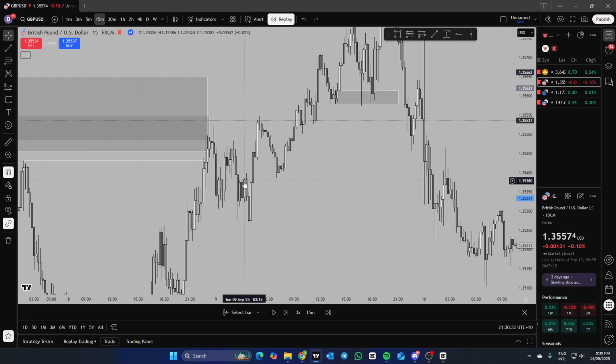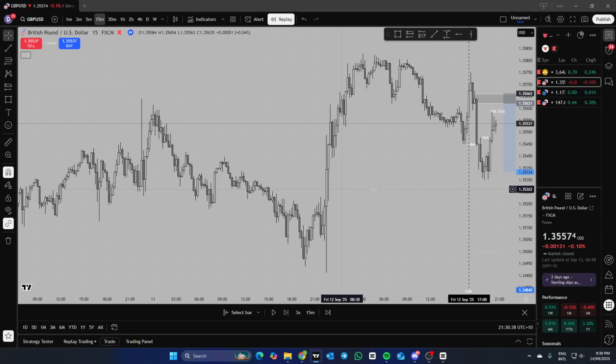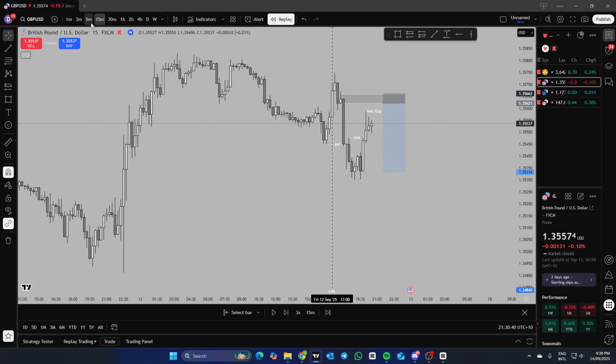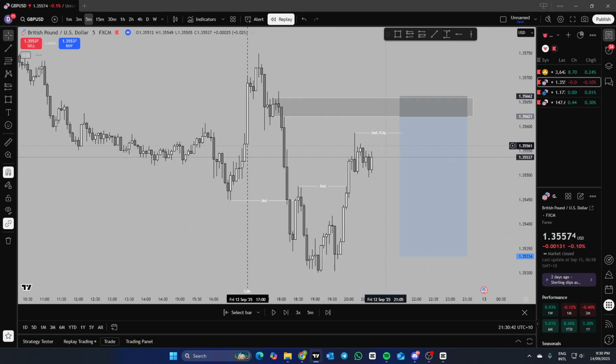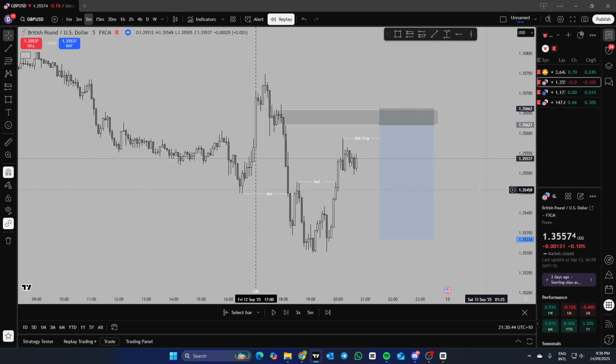You might say, what about this? That is nowhere near significant enough. That's just a bit of consolidation there. That's nothing. Anyways, coming back into this, drop into the 5 minute again, just so it's a lot clearer. When you have these little bits of inducement and liquidity, all that is, this right here, is a build-up of orders. So, I'm sure you guys know what that means. It means people are placing their orders.